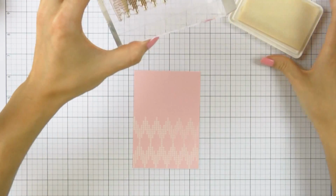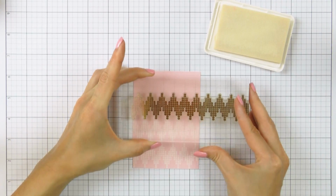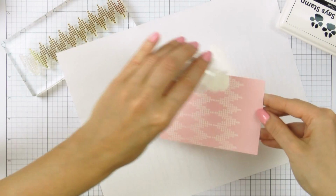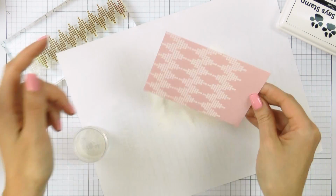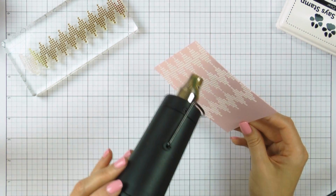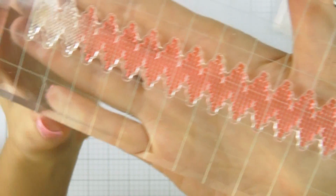So I need to add embossing powder to help me see where I need to stamp the second and third row of my designs. Once I have all of my images stamped, and I only added 3 rows as I wanted the top of this paper to be free from heat embossing, I'm going to grab my heat tool and heat set this powder. Let's create another background.